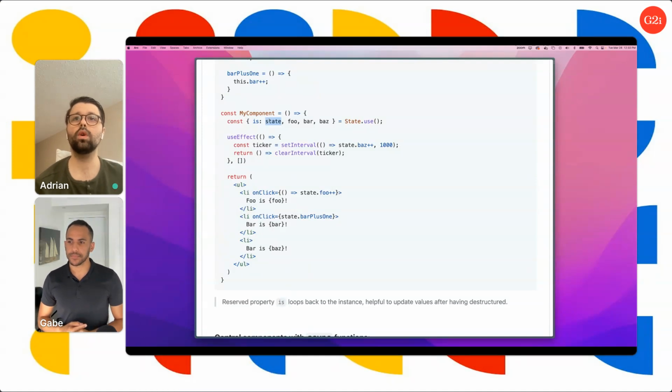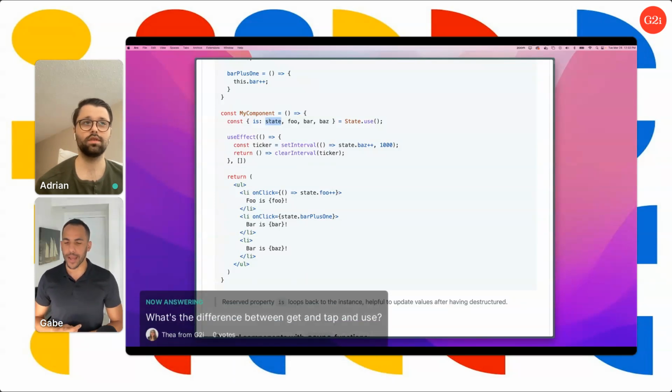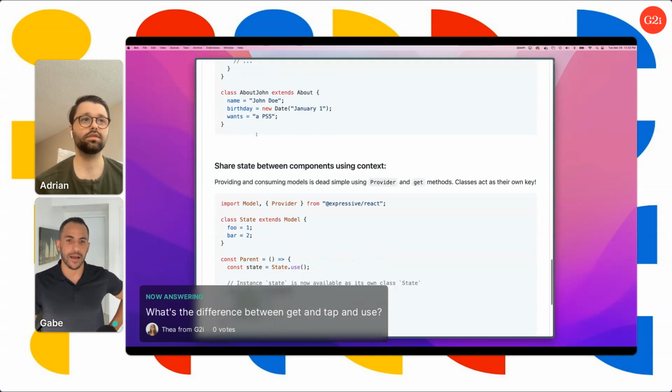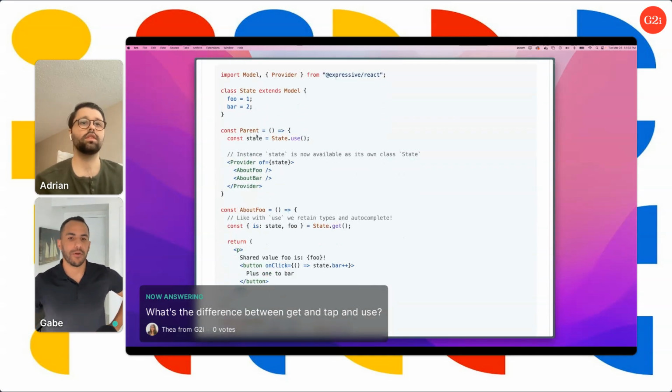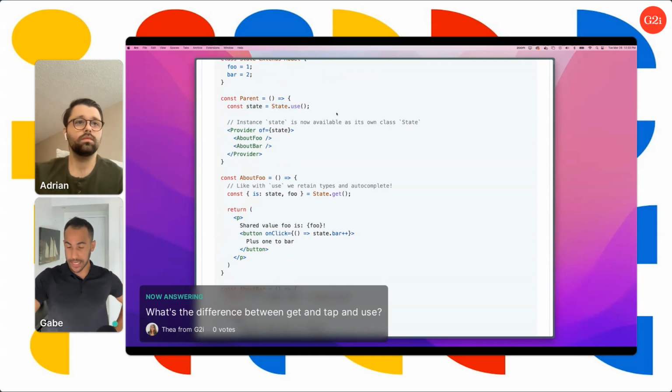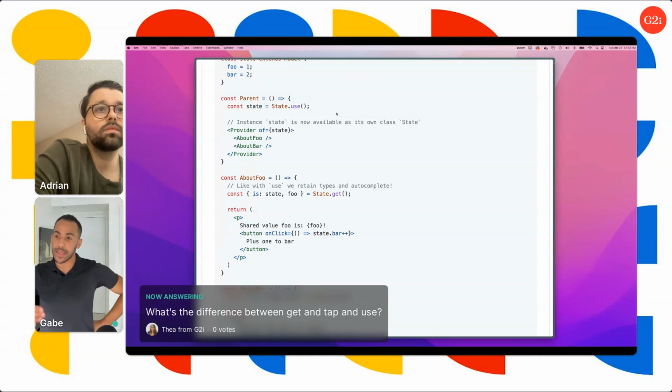Okay. One last question. What's the difference between get and use? Well, that's pretty easy to answer. Let's hop over to context over here. So here is an example where we have two. State.use basically is creating that particular instance of state and then memoizing it.